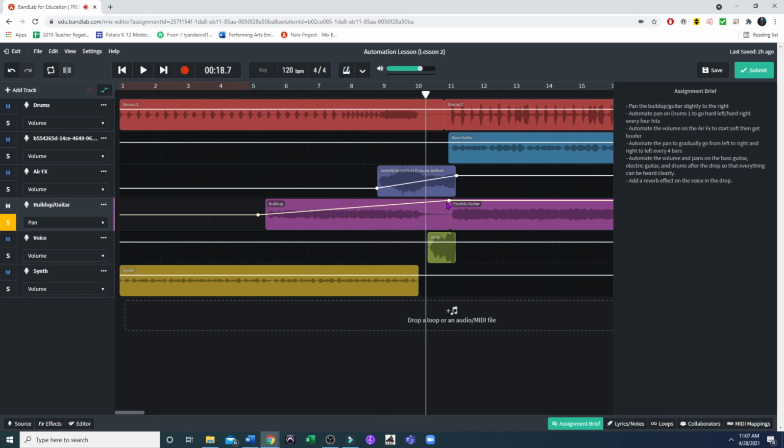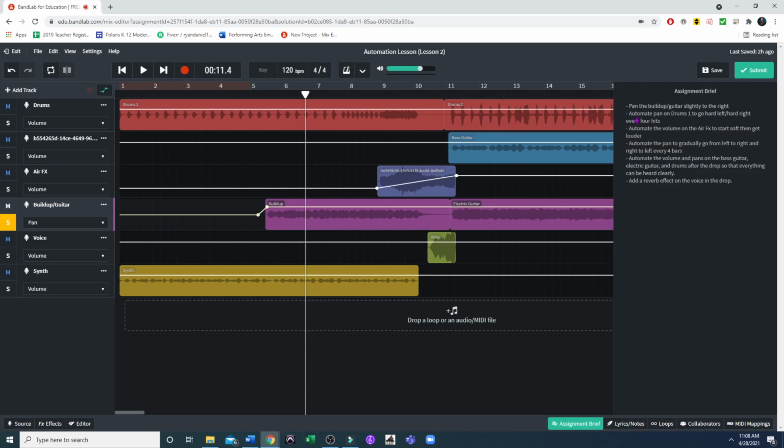Right? It's panning to the right slowly, but I want it to kind of start there already. So again, around plus 25, it doesn't have to be perfect. 28 is fine for now. And this way, it starts where I want it to start.